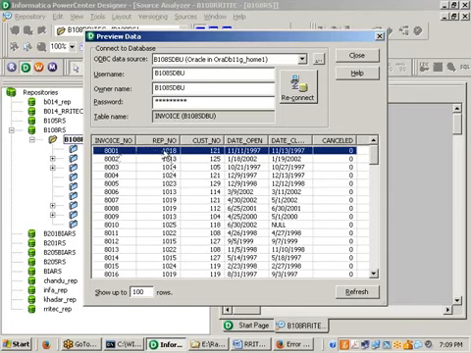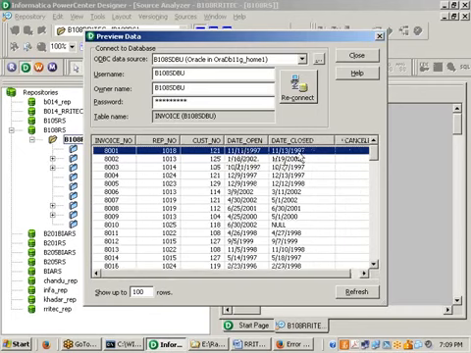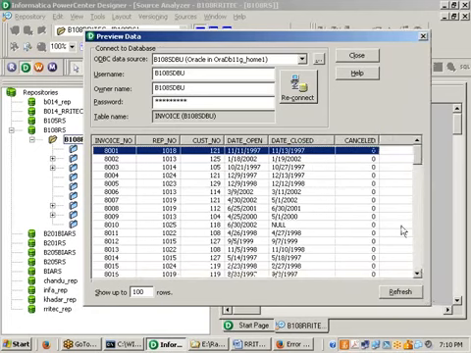who sold this item, that representative number is available. Who took this item, that customer number is available. When this person ordered the product, the date opened is available, and when it was closed, the date closed is available. And we can see whether the transaction is cancelled or not. If it is cancelled, that means true, and true means 1 will be there. If it is not cancelled, then it is 0.